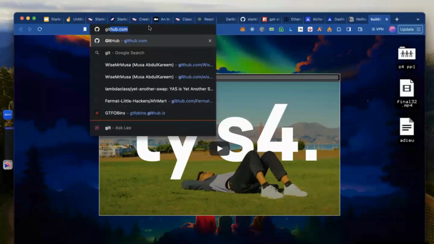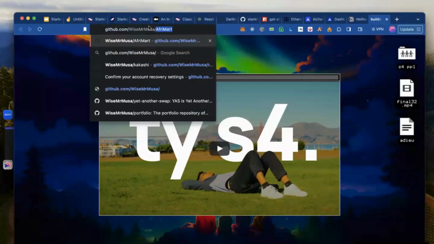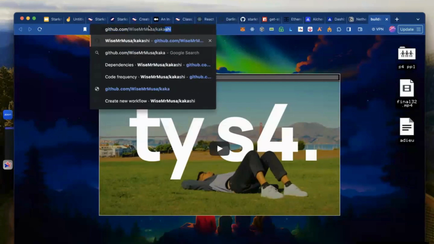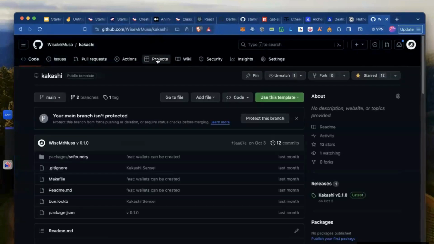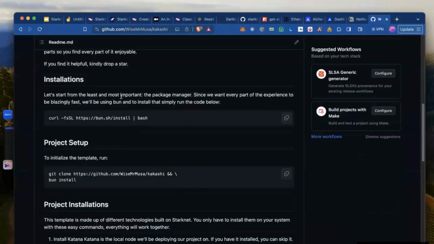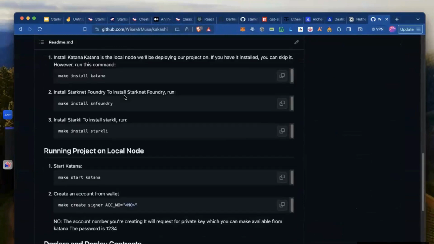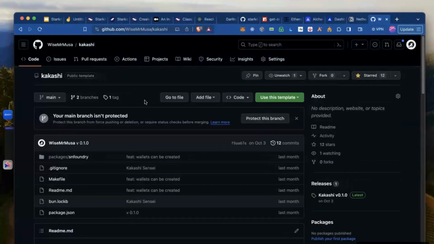The template basically has everything that you need. It simply makes the process of deploying and creating a DApp on Starknet seamlessly easy.